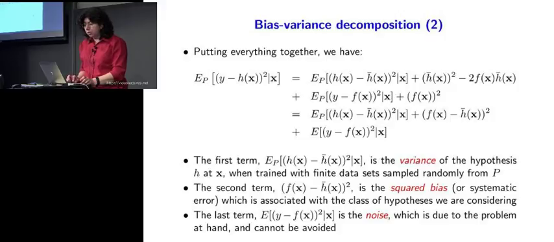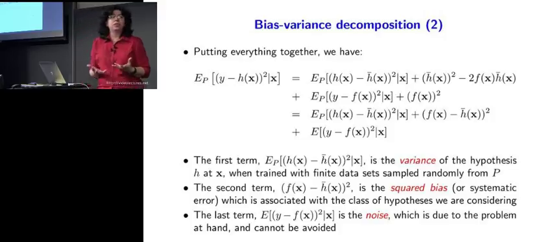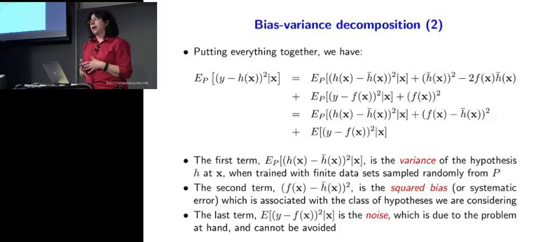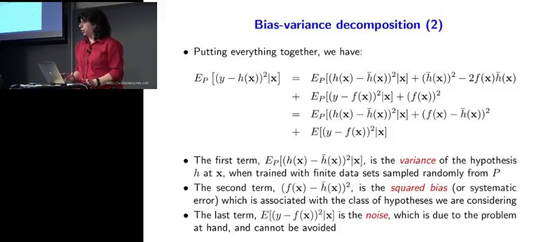So the first term that we're going to look at, which is kind of the easiest one, is this expected value of y minus f of x squared. What is this? Well, this is basically the noise, because we said y is f plus some noise variable. So this term here is noise that I can't do anything about. It's a characteristic of the problem. If my assumption was that I have Gaussian noise of mean 0, then essentially this is kind of a benign sort of term. It's got some variance that is unknown, but the variance is the same for all of the examples. So this is something that we're going to simply ignore.